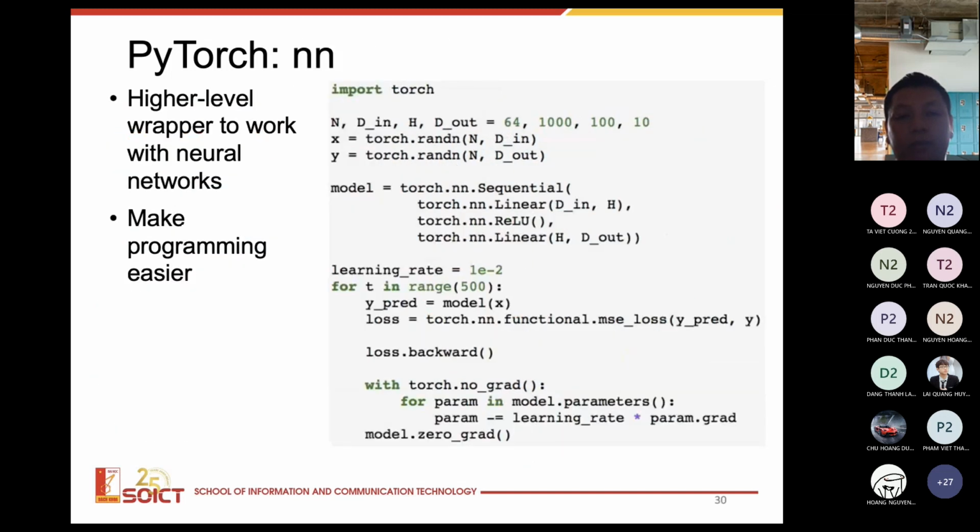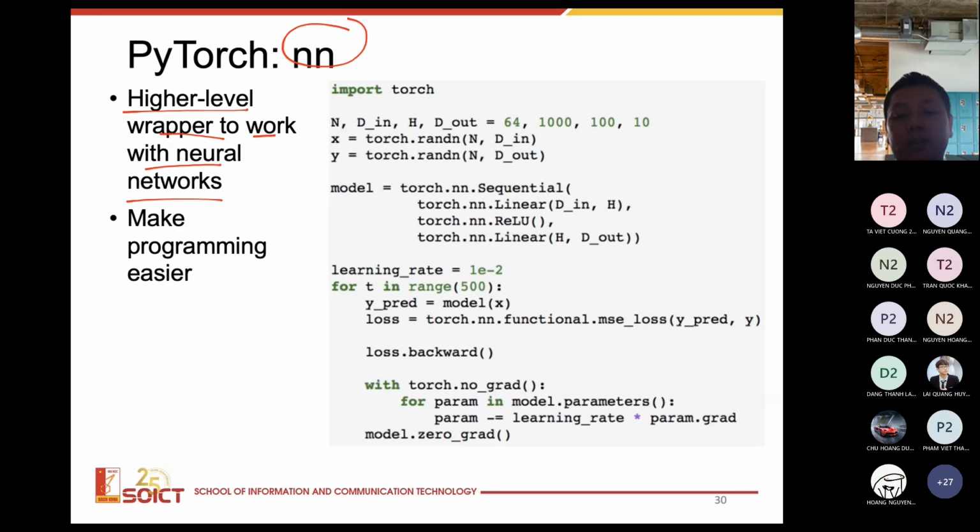In PyTorch, you have the NN package. In this package, you have high-level wrappers to work with neural networks, and it makes the programming easier.